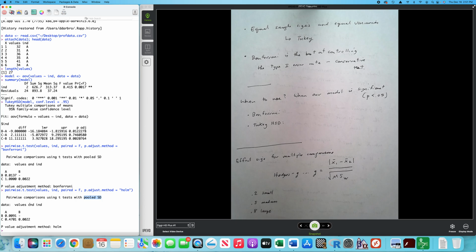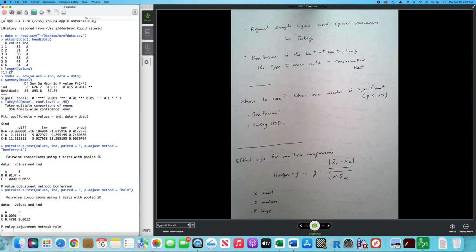Interesting, I wasn't expecting this, I have to tell you. The Holm is more aggressive. So I'm assuming that it does a less adequate job of controlling for the type 1 error rate, because for these two cells right here, it has generated a p-value that is quite a bit more aggressive, right?